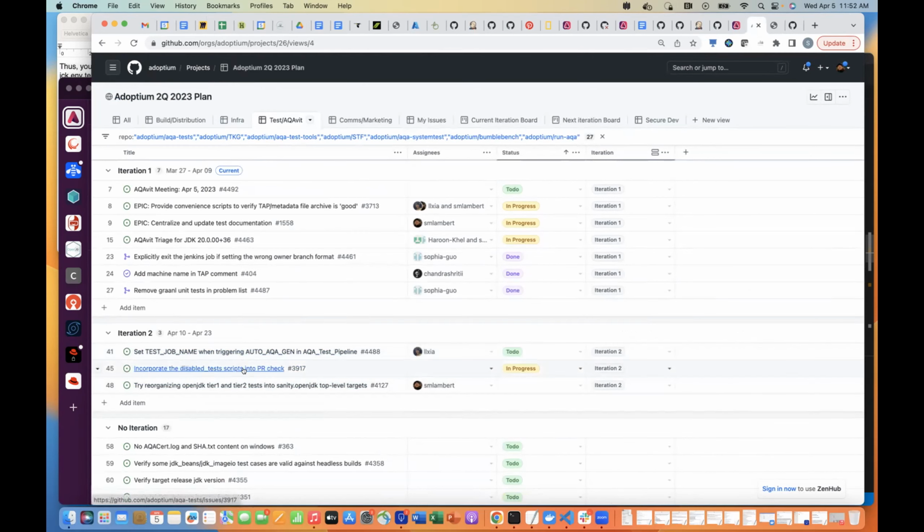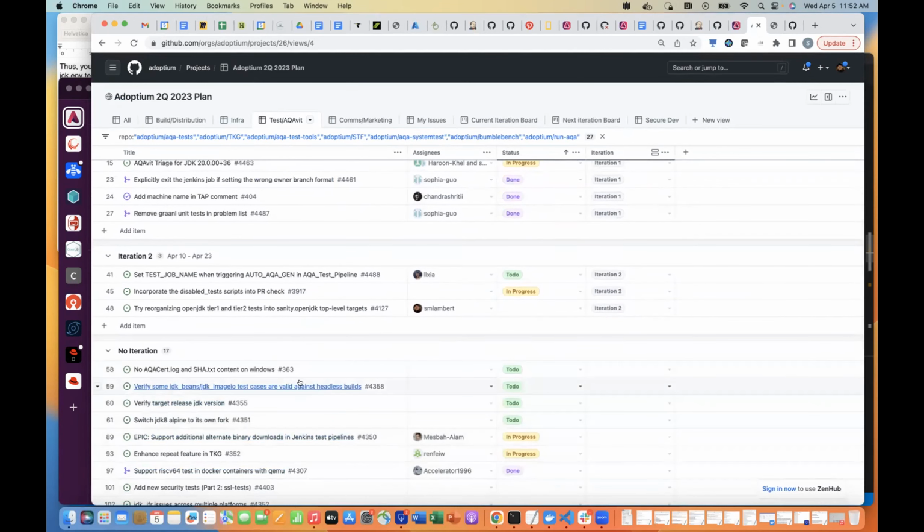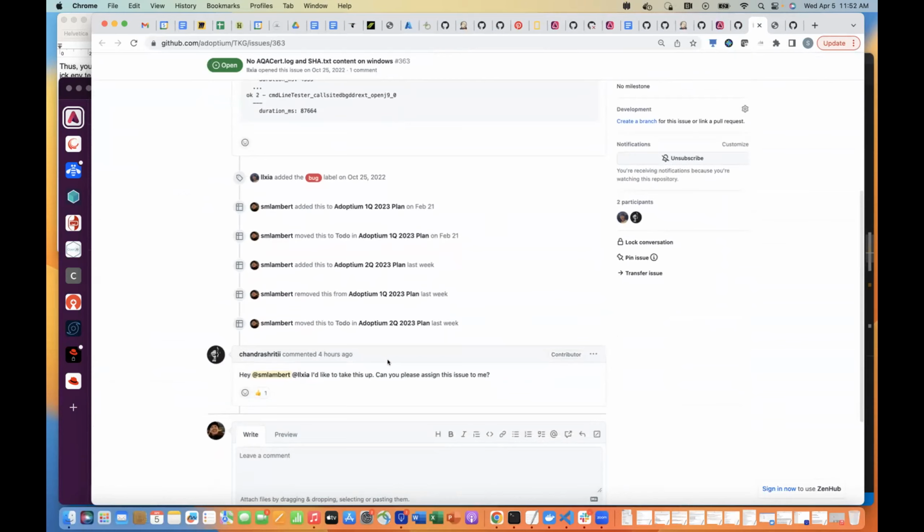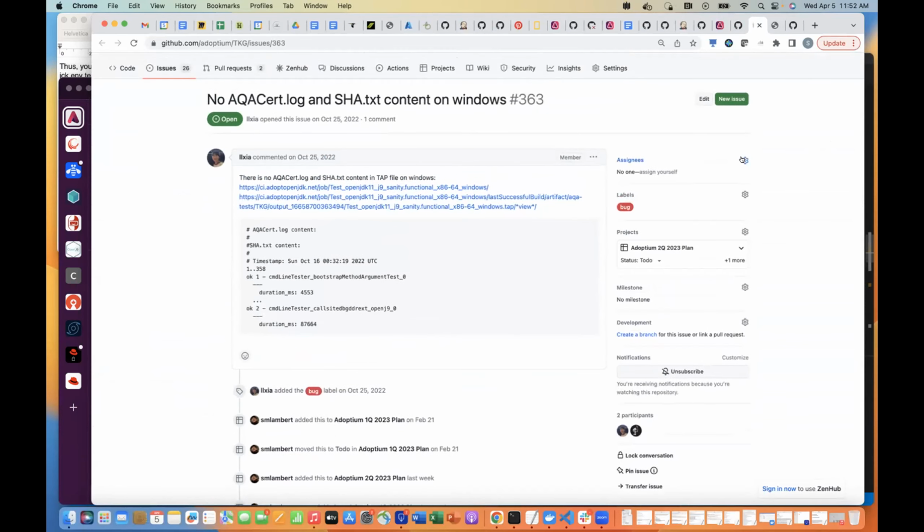And for things in here that don't have owners, for people who are wanting to look for work at the project, I'm really happy to have people find things that don't have owners in this list. And even if it's in the no iteration section, go to the issue, put a comment in the issue, because then you can be assigned to that issue. So for example, I believe Shriti was looking at taking this, and since she has put a note there, we'll be able to assign that one to her.